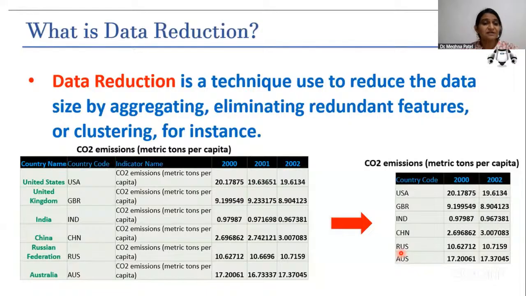Data reduction means sometimes some columns are not necessary, and features are redundant. At that time you have to reduce those features. See here, country name and country code. If country code is there, then there is no need for the country name, so we can reduce it by eliminating that redundant data.